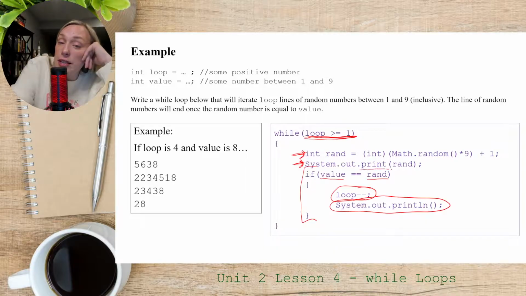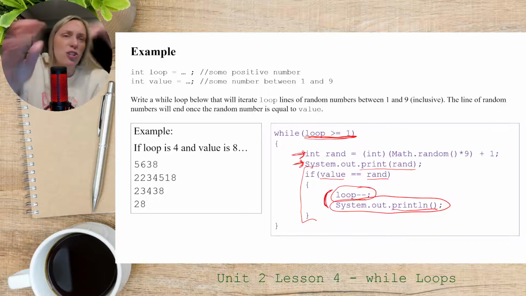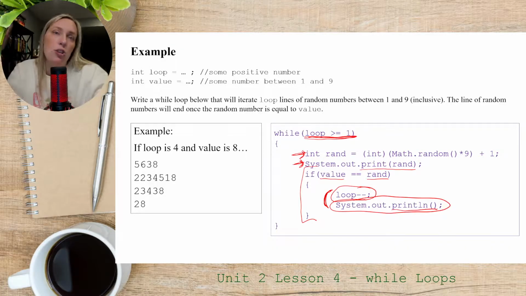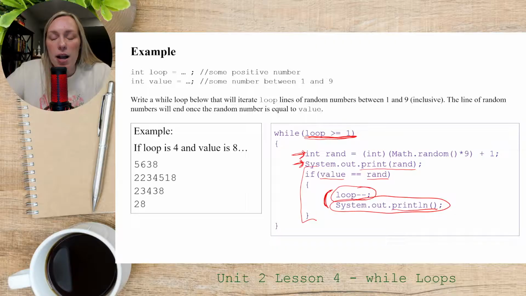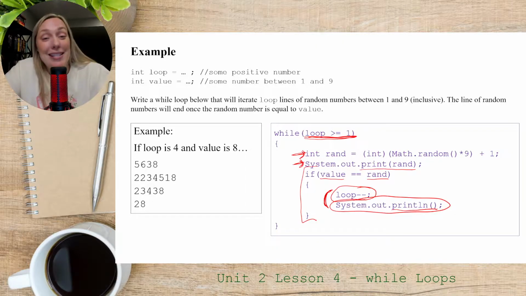Okay. So see what I did here. Here I'm just printing the random number, and then this is going to actually move the cursor to a new line here. Okay. Now I think in my pseudocode, I had these switched. You can see that you can switch those and the logic will stay the same. You can write those either way, but that's going to accomplish this task. Okay. Does that make sense?